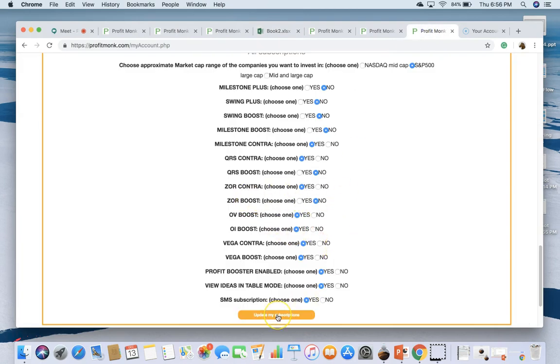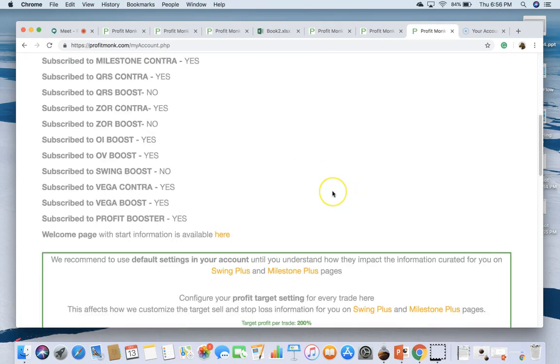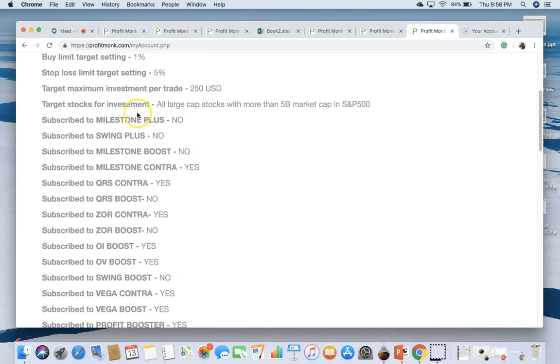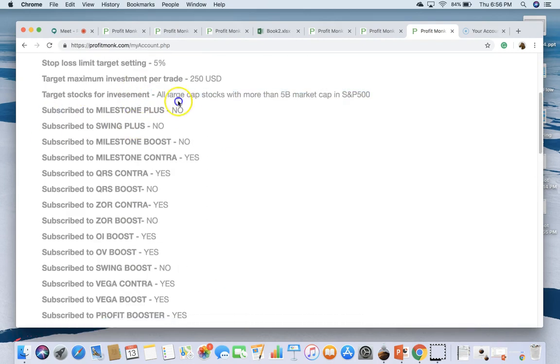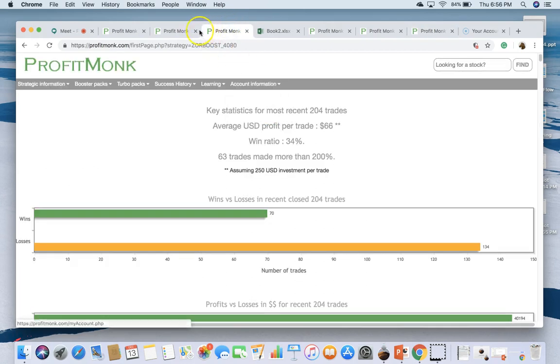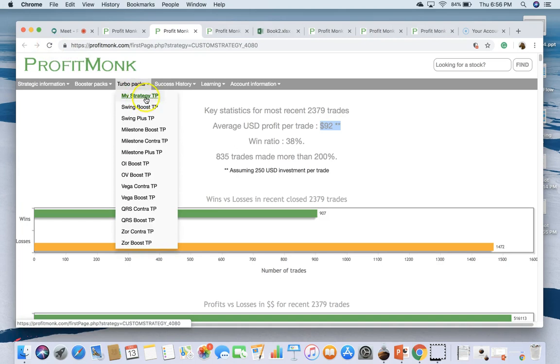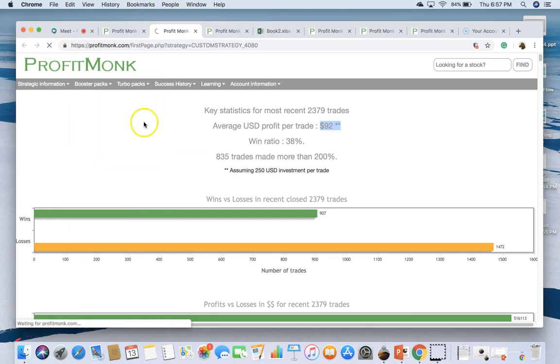Okay, so let's see what happens. So we have turned everything which was less than 100 to no, and that's actually reflected in your settings, so you can check it out on top of the page. Whatever we can change to no, that does change to no, really. And then let's go back to the page. So where is it? So this is where we were, $23.79, $92 when everything was turned on. And this is again the my strategy TP page, the turbo pack. And let's reload it. Let's see what happens.